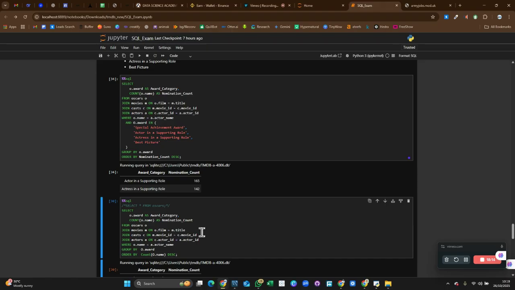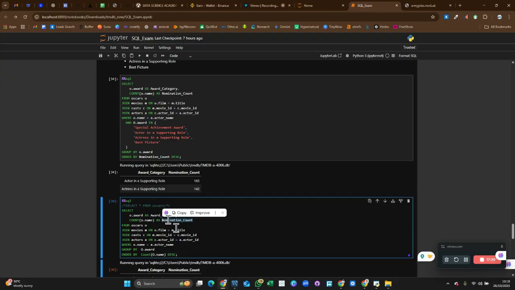The other option is to write the query up to this end, and then you just put where the name column in Oscar is equal to the name column in the actors table, and then you group it by award and order it by the count name, or here let me say I did nomination count, so that is what is supposed to be here.